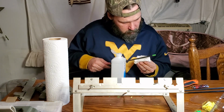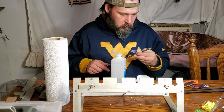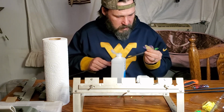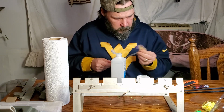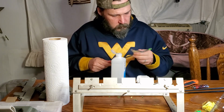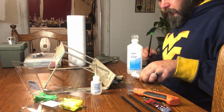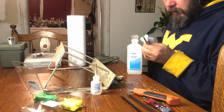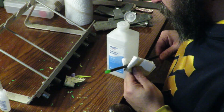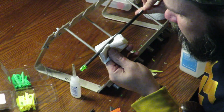When I've cleaned it off, I still find just a little bit of residual glue on there, and I'll hit it again with this, because again, I don't want to sand into the shaft. I just want to clean the glue off. That's why we're using a real fine grit sandpaper. I think that's 1000 grit. Then after I sand it, I'm going to clean the shaft again and inspect it to make sure I didn't gouge it. As you can see, it's pretty clean. There are no gouges, no cuts.